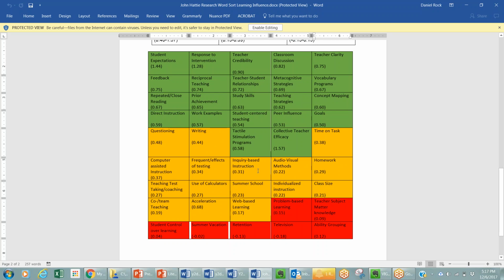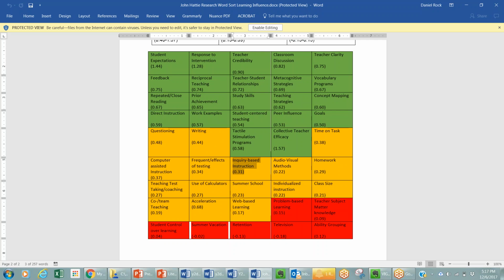Why is inquiry in the yellow? I would think inquiry-based instruction, project and problem-based learning, is this thing we all love. The reason it's in the yellow is because Hattie says for something to be really successful, you need direct instruction or surface learning, something that prepares them with the background knowledge so that they're able to go deep. With inquiry-based learning, you throw them into the deep end and they sink or swim. There's a lot of frustration for teachers and students if they don't have enough background knowledge, because then they're not successful when they're out on their own doing inquiry-based instruction.